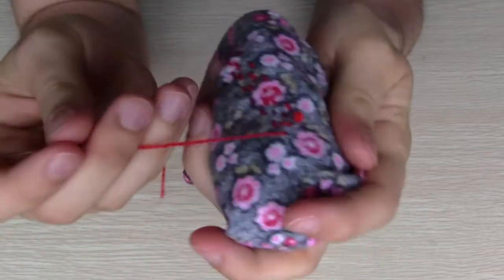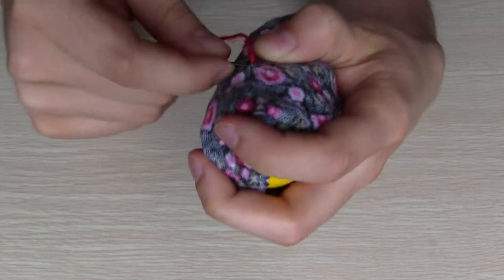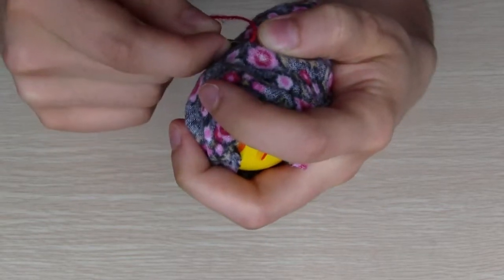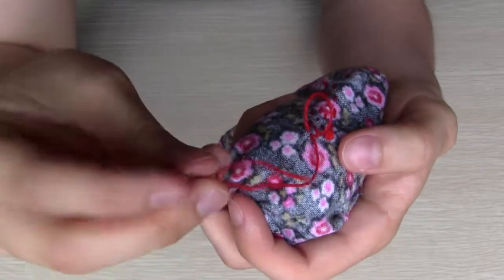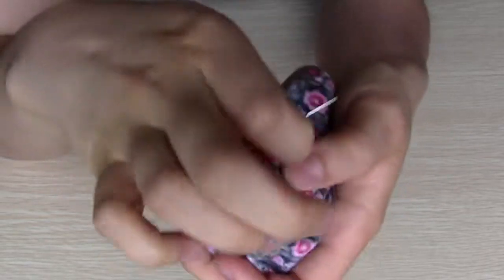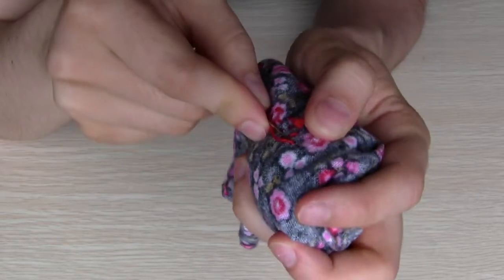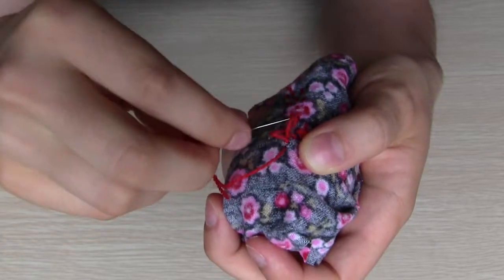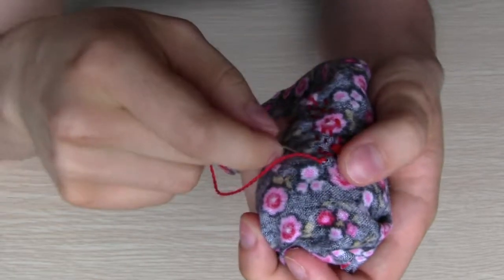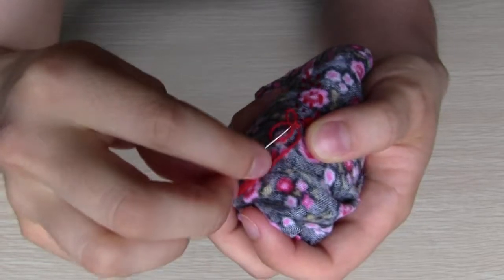When you are finished with your row of stitching, making a new knot is very simple. You're just going to stitch underneath where your thread comes out, a very tiny stitch, and then you're going to pull the needle through the loop. And I like to do this 3 times over the same spot, just to make sure it's extra secure.